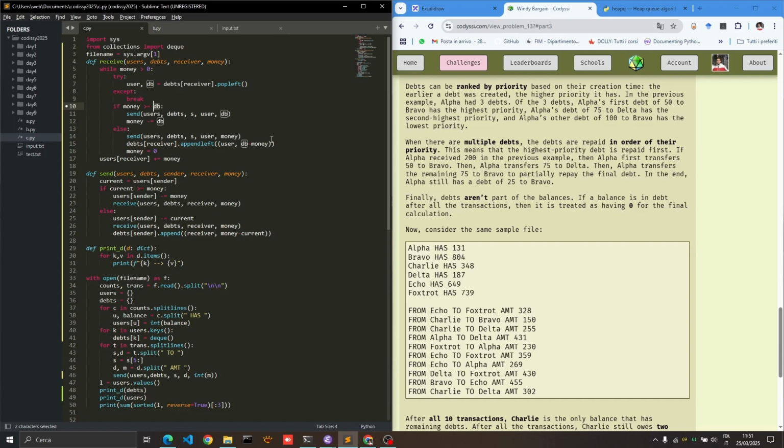so a debt is created when I have no money, and from when I have no money onwards, like here we just do a while, so until I have debts, I spend all of the money that I receive.